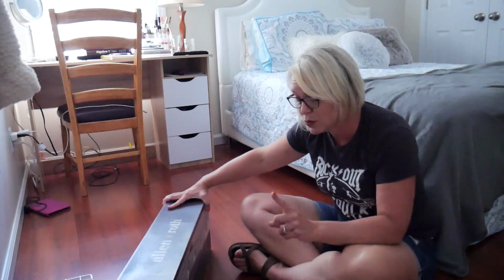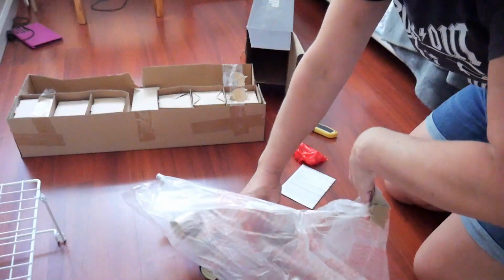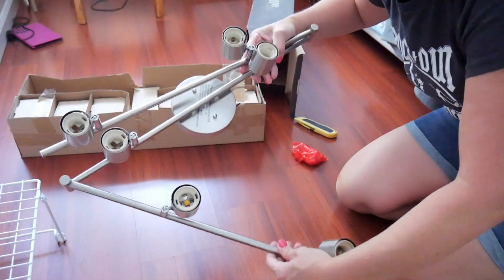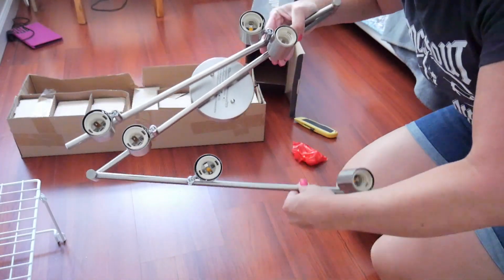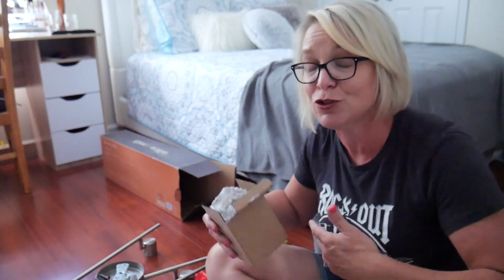And the reason why I like this one better is that instead of having the flexible track arms that you have to drill into your ceiling, this one actually has rigid arms that are on these hinges, and you can adjust them once you get them up there. Now, the other reason why I like this fixture so much is that it takes regular 60-watt bulbs instead of track lighting bulbs, which are just a lot more expensive, and sometimes they're even kind of hard to find.